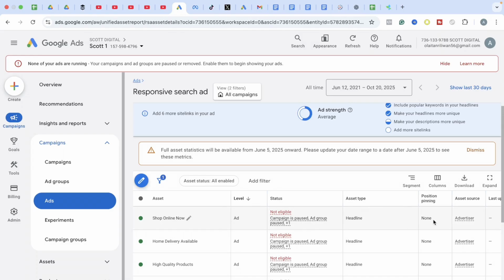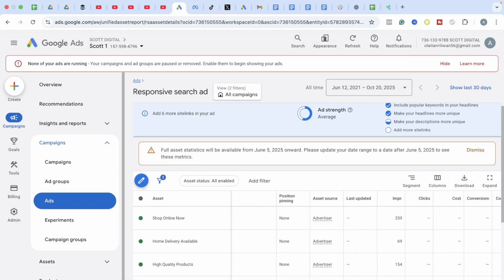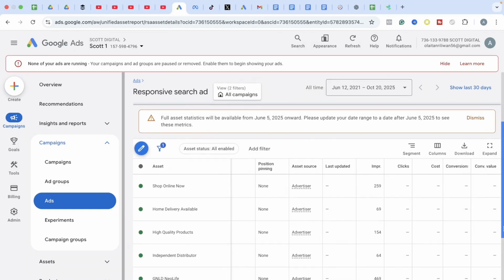This is where you will see the performance: the impressions, the clicks, the cost, how much each asset is getting you. It is a very, very important optimization checklist that you need to look at. You need to look at how much each headline is getting you, the impressions, the clicks, the cost, the conversions and all those things.